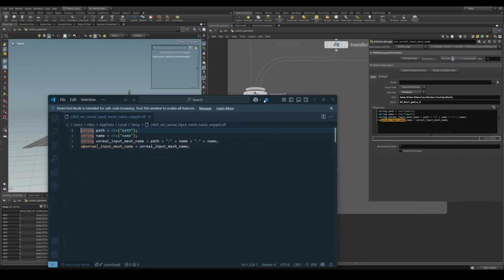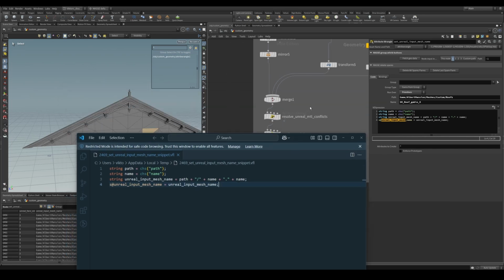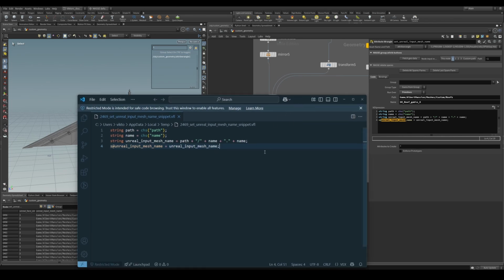I have my two spare parameters, path and name, and we're just going to combine this path and name into the string that is required. Basically we're going to create the same string that comes from Unreal Engine into Houdini for any pieces that came from Unreal Engine, so that we do not need to re-import this geometry to get this value, and it says where I'm going to import this geometry.